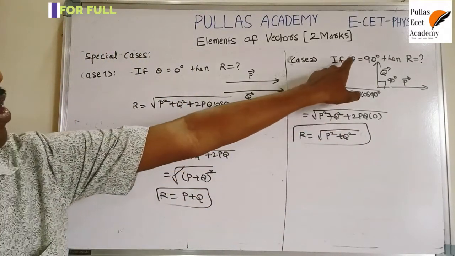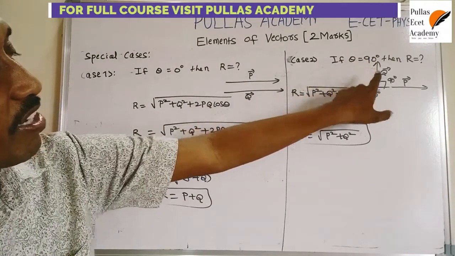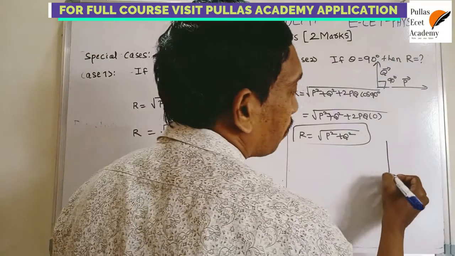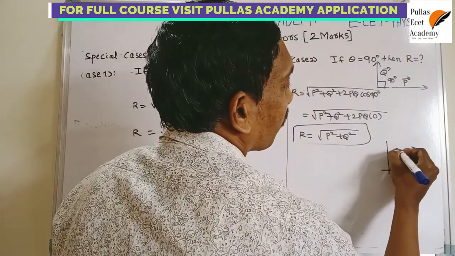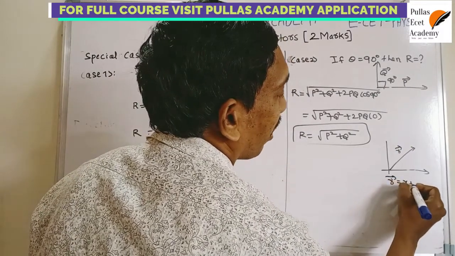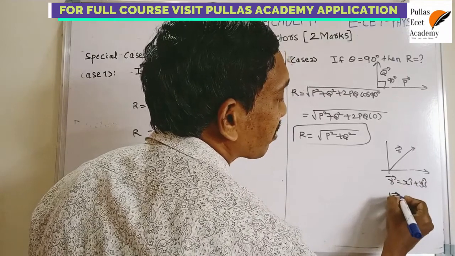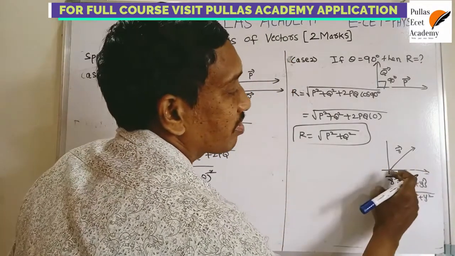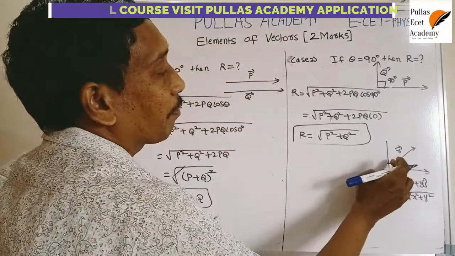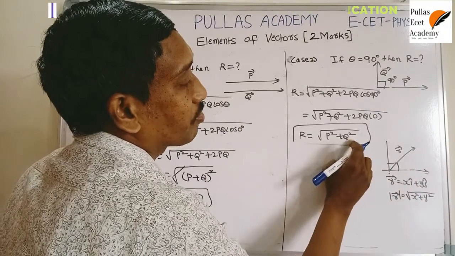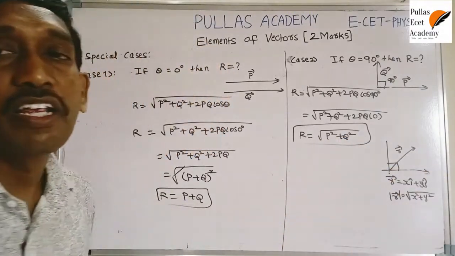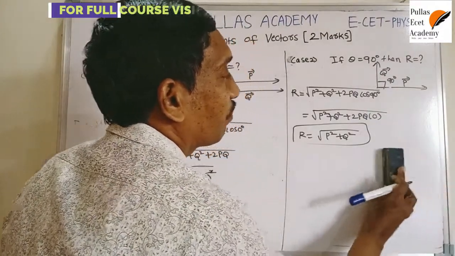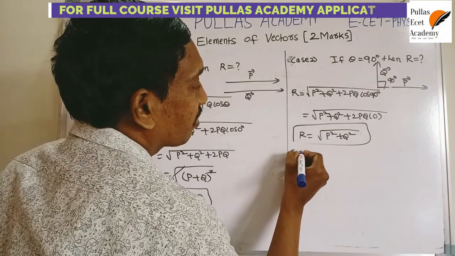So for perpendicular vectors, the magnitude of the resultant vector is the square root of P square plus Q square. It is very important. I already explained it in the basics. If you have a vector R bar in the xy plane, R bar is equal to x i cap plus y j cap. I gave the magnitude equation directly as the square root of x square plus y square. Why? Because the x component and y component are perpendicular to each other, so the formula is the square root of P square plus Q square, with x and y instead of P and Q. That's why the formula is the square root of x square plus y square. This is also an application of the parallelogram law of vectors. Okay, so we will discuss one more application, that is case 3.